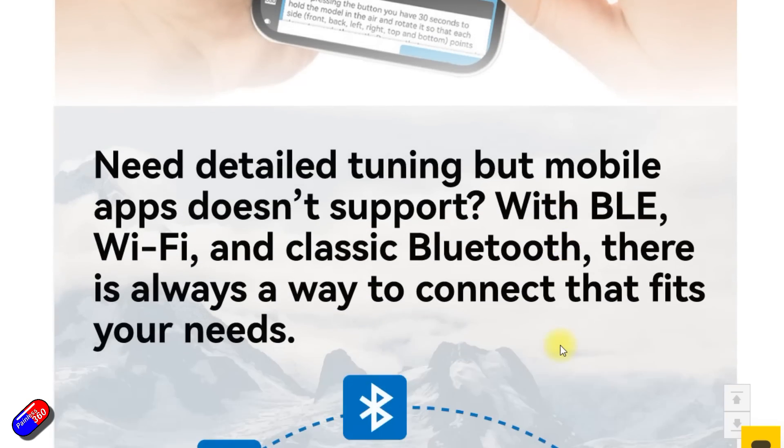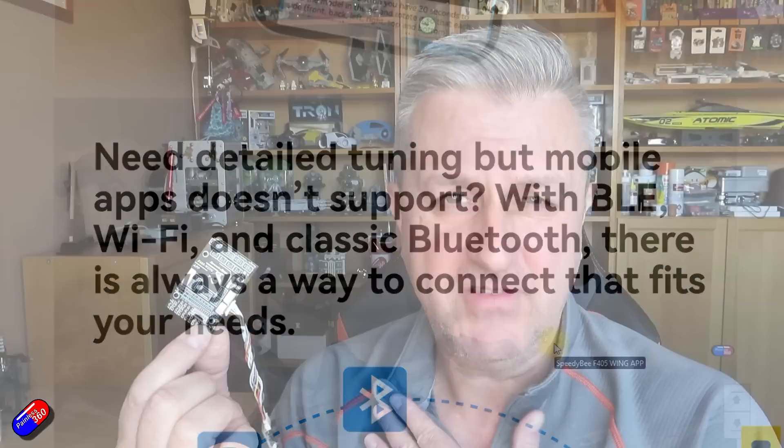The other thing to be aware of is that this is an F405 board. I don't personally have an issue with that — I love F405-based flight controllers. They have plenty of UARTs and are pretty bulletproof in my experience, so this will absolutely go into a wing or plane build over the summer. However, having F7 versions available would be nice too, particularly in the ArduPilot world where the extra processing power is useful for advanced functions like VTOL tuning, which can require higher CPU headroom.